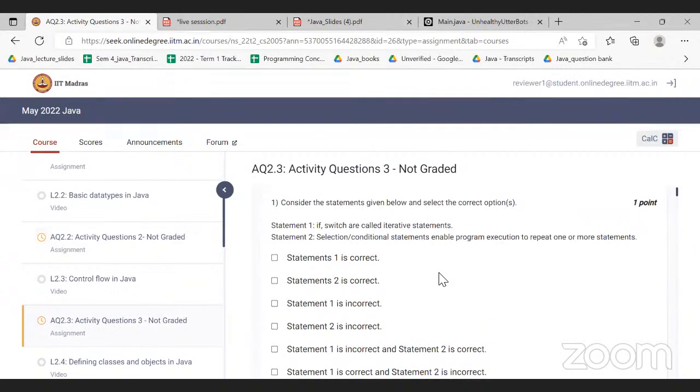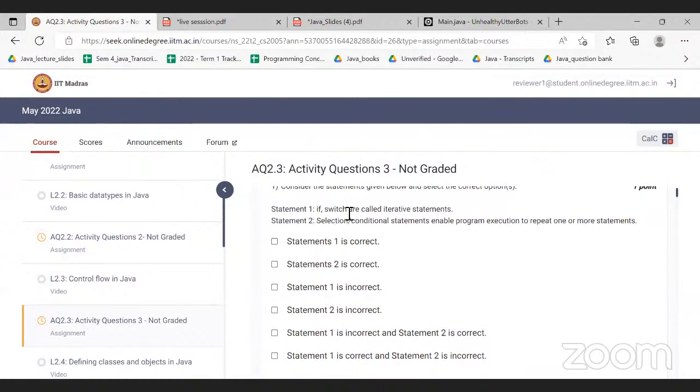Is anyone speaking or no? Okay. If and switch are called iterative statements, they are not conditionals. No, they are conditional statements. For and while loops we will use for iteration. So selection and conditional statements do not enable program execution to repeat one or more statements.